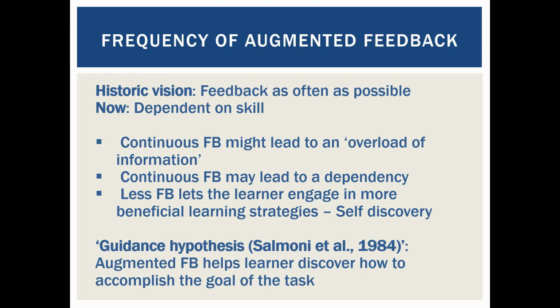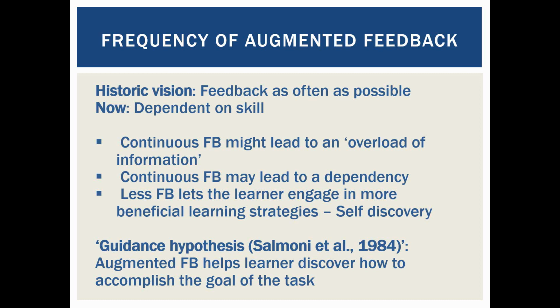So in this case, it might actually be better to give less feedback, because giving less feedback lets the learner develop those intrinsic methods of generating feedback from the task itself. So in this case, it lets them self-discover more about their performance, which will ultimately be more beneficial to their learning. So according to Salmoni and colleagues, the guidance hypothesis argues that augmented feedback helps a learner discover how to accomplish the goal of the task. And that's quite important, because if you constantly give augmented feedback, what you are doing is you are not helping the learner to discover how to accomplish the goal of the task.